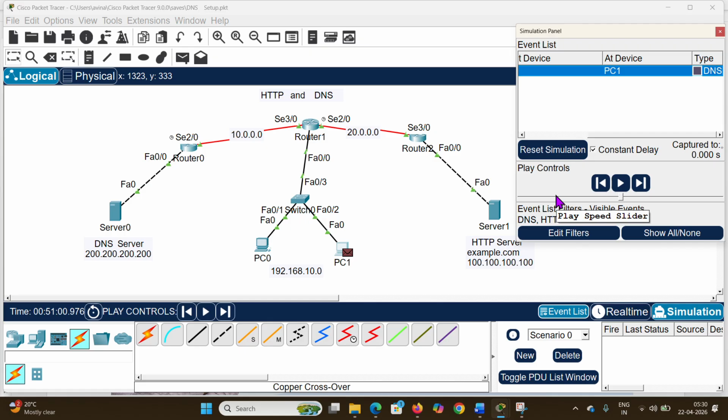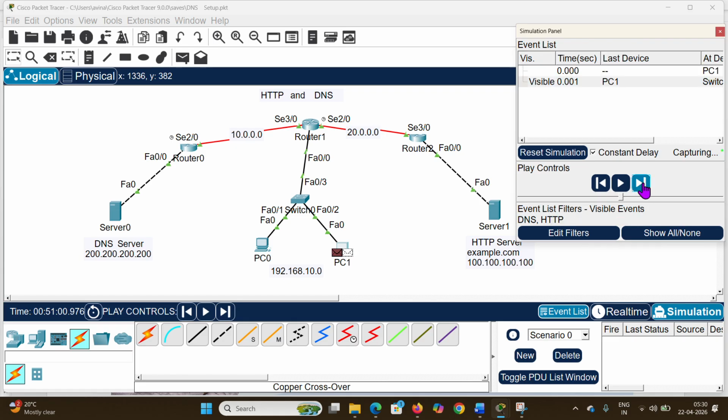Immediately your PC will contact the DNS client which is located at your PC itself. Then it will search for where is the DNS server. As in the IP address we have given, the DNS server is 200.200.200.200.